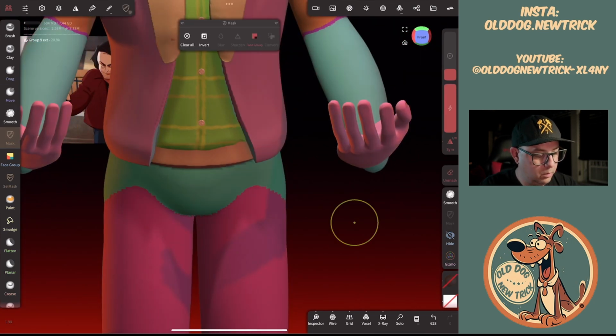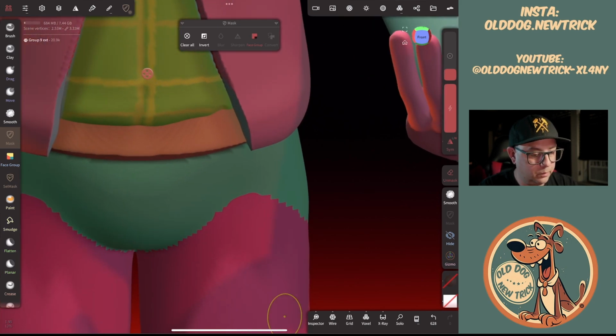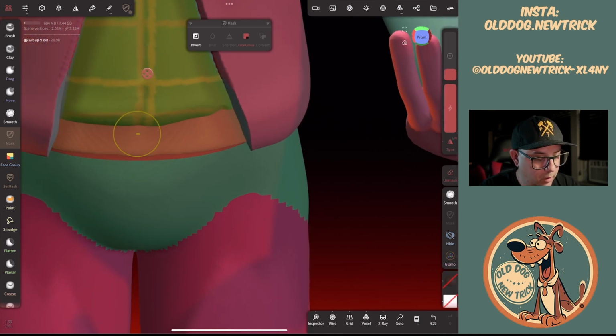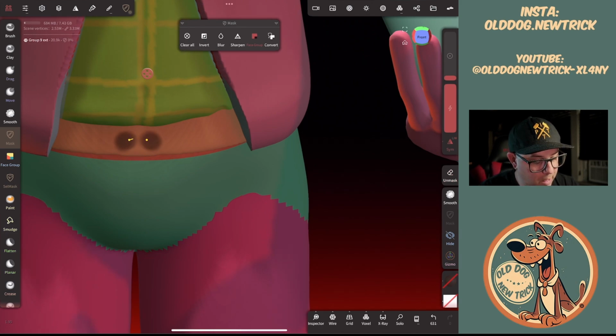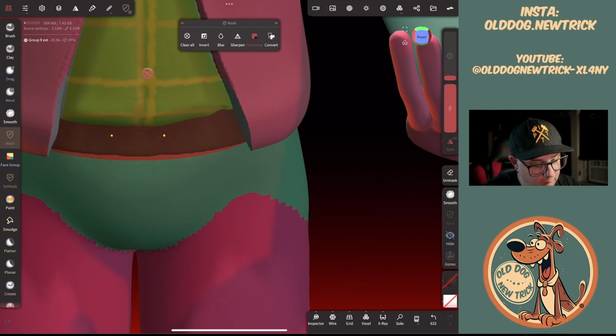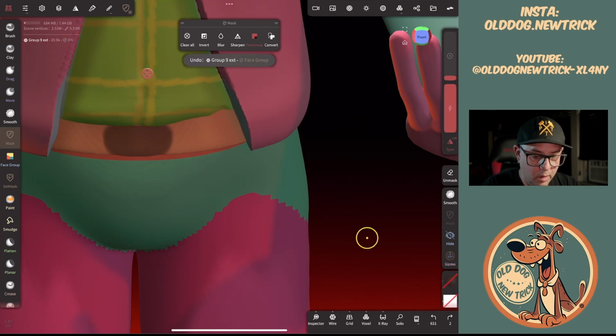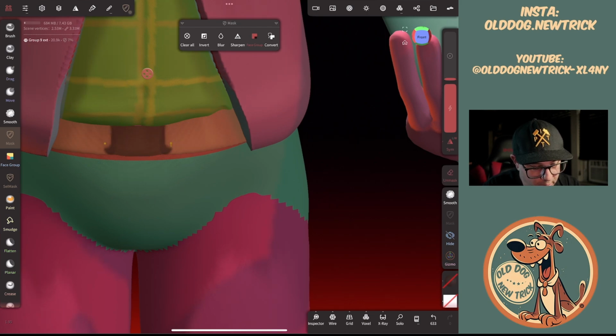Let's just do the same technique. That's the neat thing about how these masks work. It's so dang easy to just paint over something, and then you got your mask. I really like how that works.